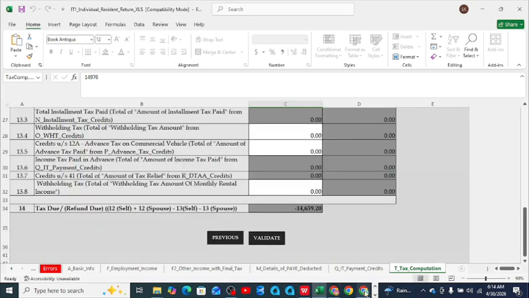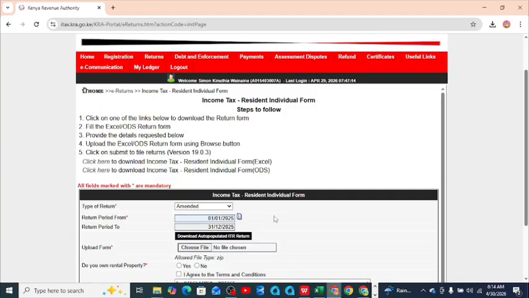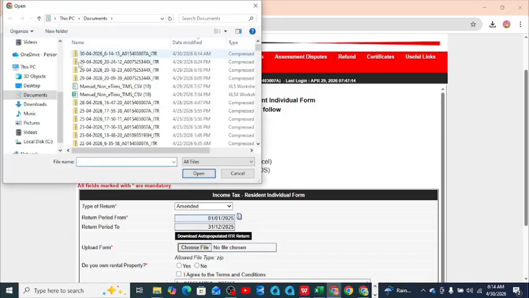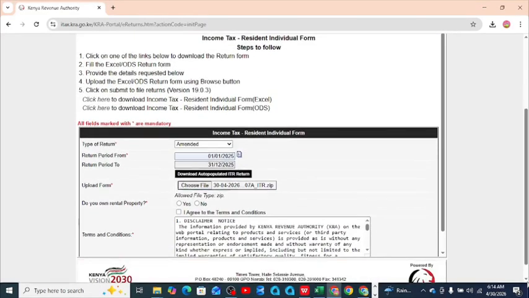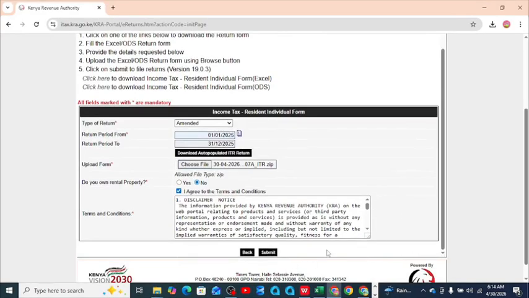Then you need to get into the iTax portal. You can come here, choose the file which you have downloaded, which is saved as the document, which is this one. Then after doing that, you can come here, choose do you have any, if no, choose no, then agree, and you can come and submit. So basically, because I was doing this video for demo purposes, this is what we usually do in case you are faced with that scenario.